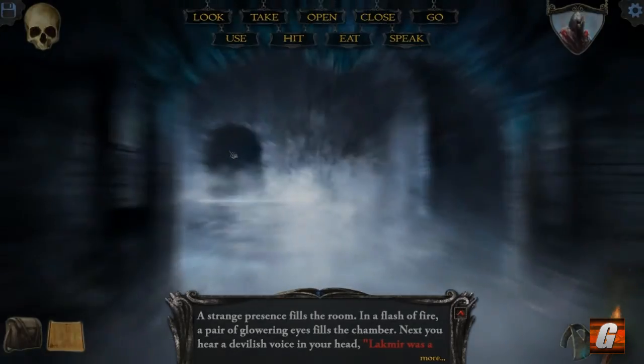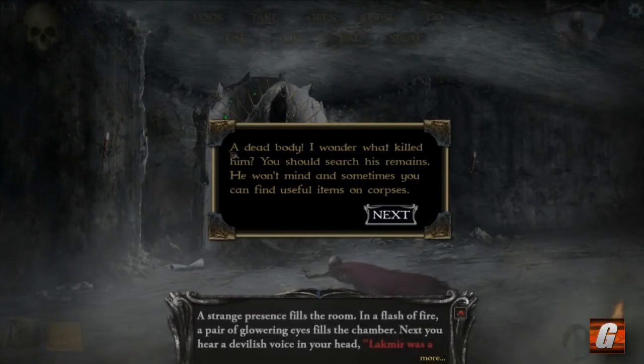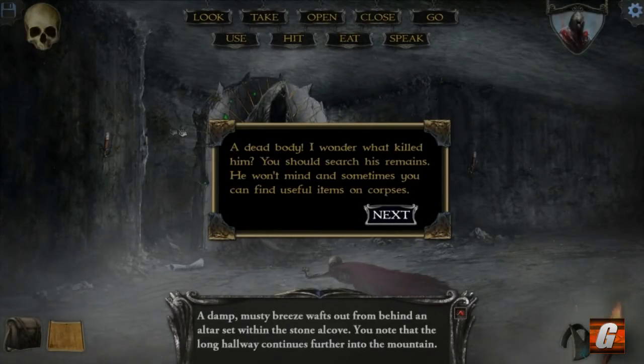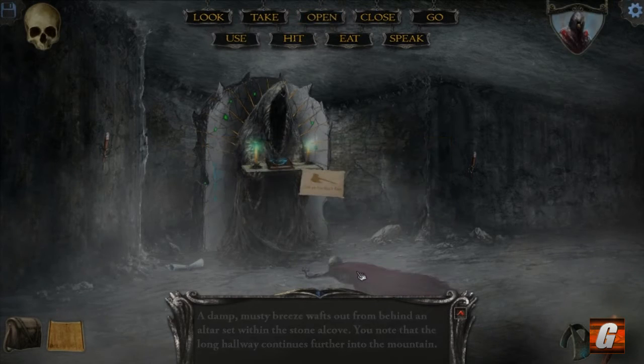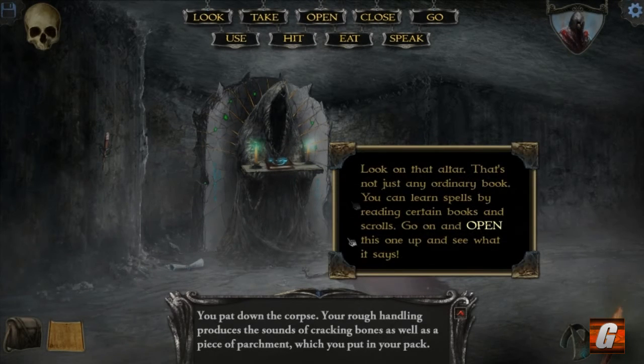Alright, so let's go forward. And is this going to be the book room? No, it's not. A dead body. I wonder what killed him. He should search his remains. He won't mind, and sometimes you could find useful items on corpses. Open or use thyself. So let's open the dead body. Open the dead body. Look on that. Oh, it is the book room.